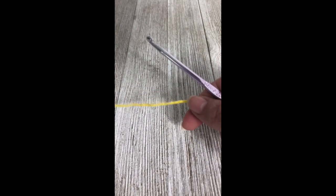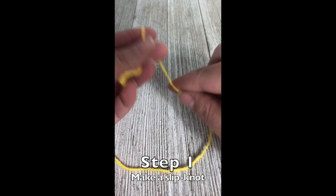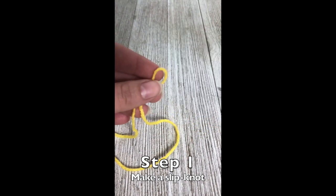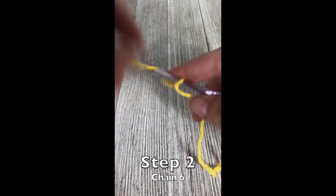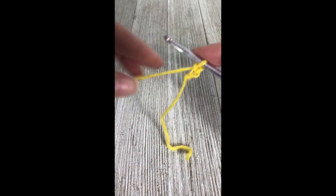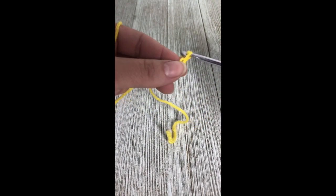and our yarn. Okay, so the first thing you're going to do is you are going to chain 6. We'll start with your slip knot, actually. Let's do that first. It's kind of important. All right, put that on our hook. And then we chain 6. 1, 2, 3, 4, 5, and 6.